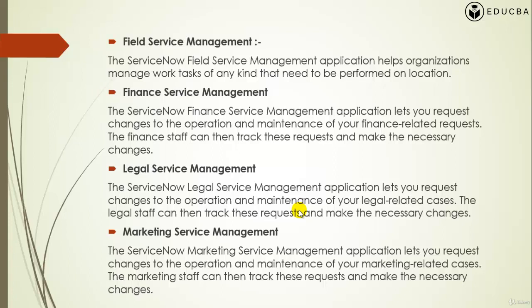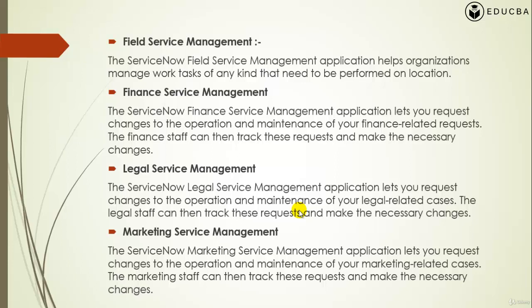Now, if I talk about tables at this point, it's more concerned with development in the service. If you are from a good technical background, you might understand what a table is, where the data would be stored, like in an RDBMS table. The legal service, the finance service, or the field service have their own different tables, and that helps in understanding the different service management. They share common features, but they have their own model tables, which are helpful in going through those requests.